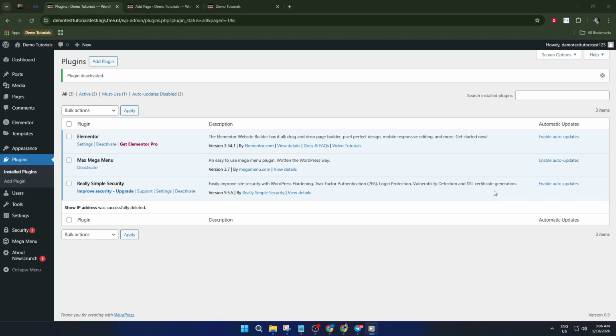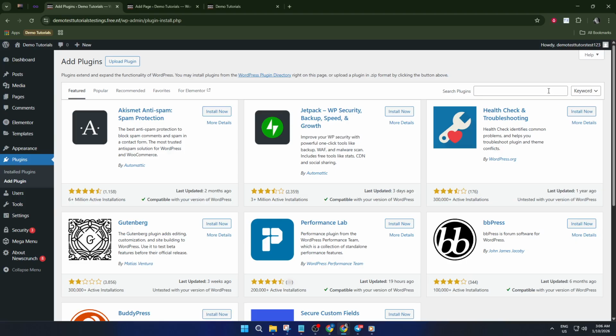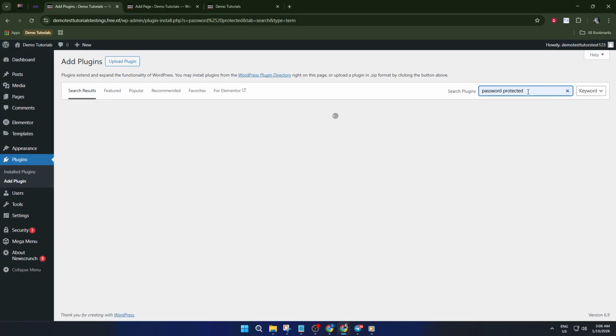Today, I'll show you exactly how to password protect your WordPress admin and give your website an extra layer of security. By the end of this tutorial, you'll know how to lock down your dashboard so only trusted users can get in, making it much harder for hackers and snoops to poke around. Let's dive right in and take control of your site's safety.